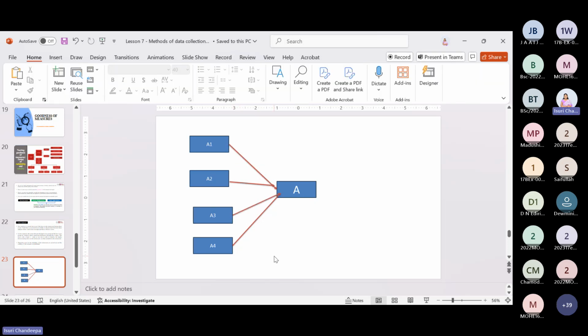You need to identify whether A1 to A4 are willing to measure this A. We are calling this an item analysis.